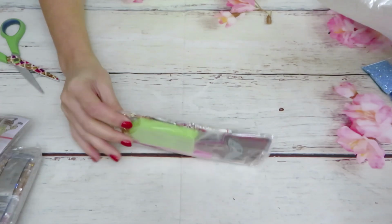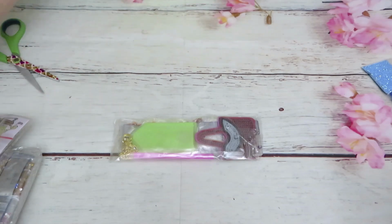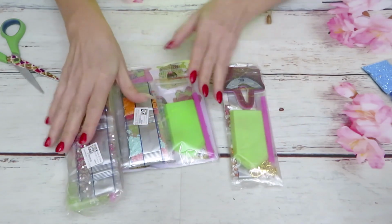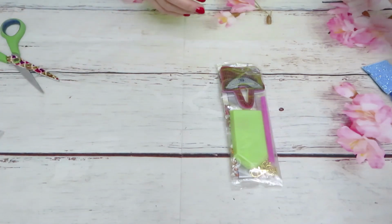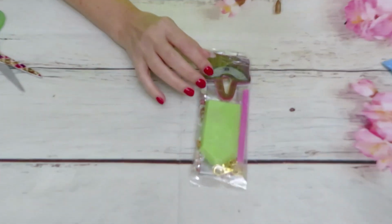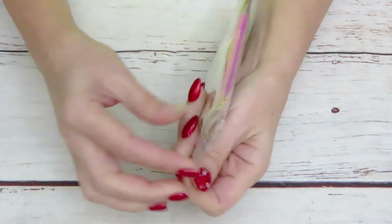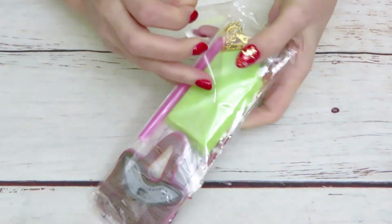Okay, still don't know. Oh, that is so cute. That is so cute. And I have lots of them. See, this is all three kind of same purpose, and I will tell you what, and I bet you will like this idea and you will run and get that as well, and I will bring you a little bit more close to me what this is. This is keychains that I will use in a very different way.